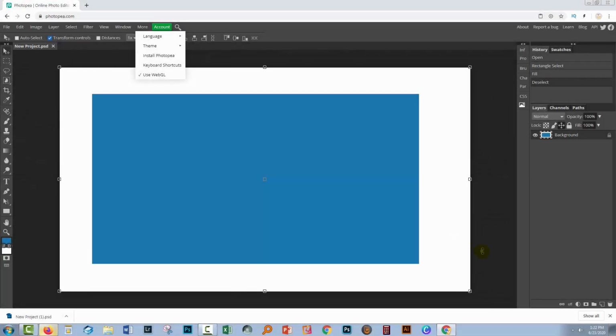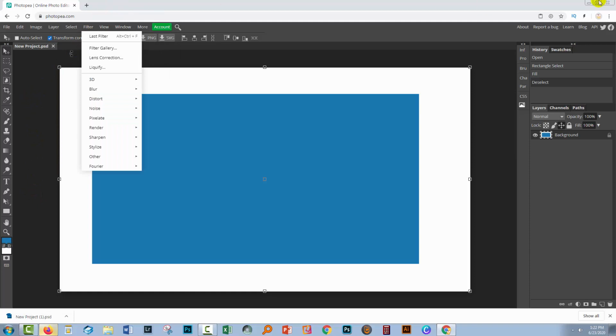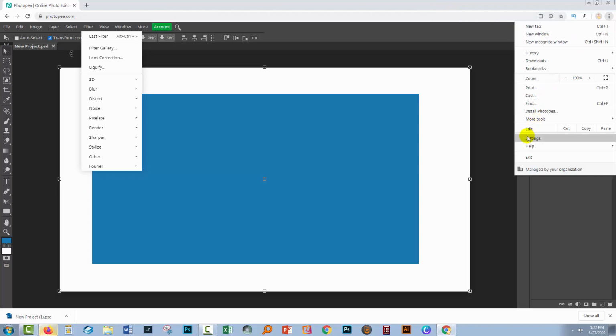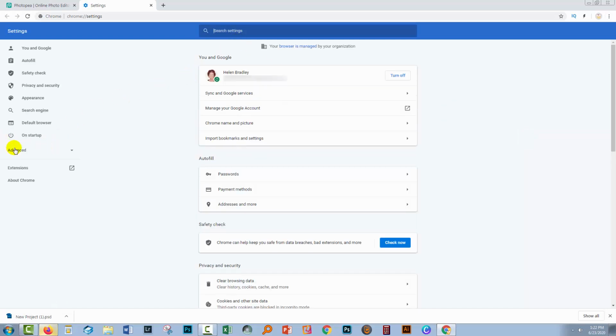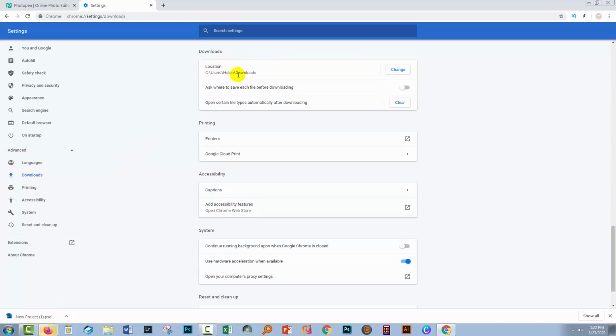So the question then becomes, how are we going to make this work? Well, the solution is that it's actually controlled by the browser. So if I go over here to my browser options, I'm going down here to Settings. Now I'm using Chrome. Inside my settings, there's an Advanced option. So I'm going to click here on Advanced and I'm going to Downloads. And here is where this is all happening. The location for my downloads is my downloads folder. And nothing else is set, so everything is automatically going into my downloads folder.